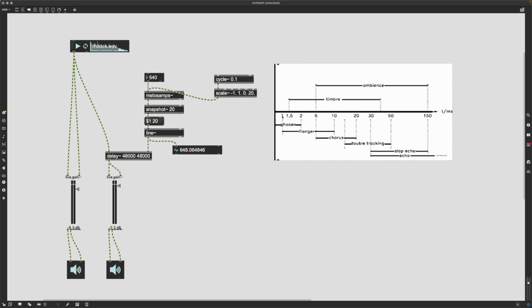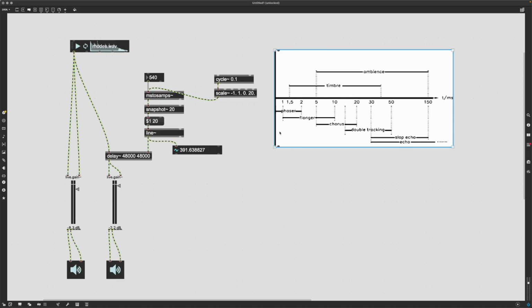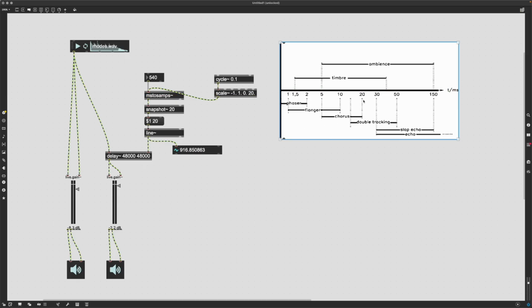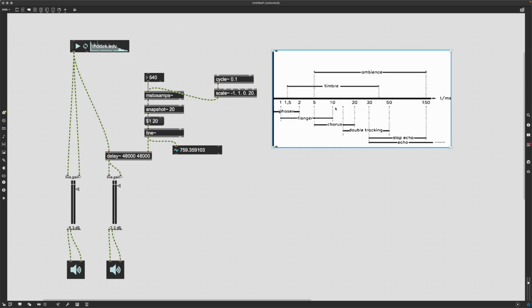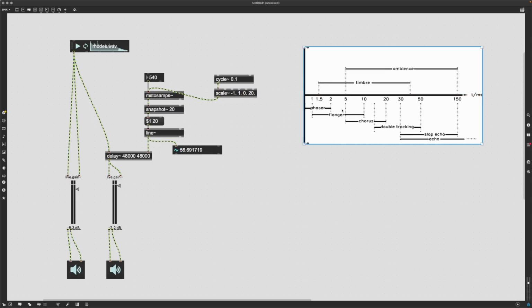So you can see between 1 and around 30 milliseconds, we don't actually hear any delay as we know it, or like an echo effect, and rather we are creating phasers, flanger, and chorus effects. So they are built upon the idea of a delay, but they're not actually what we might consider the classic kind of delay. So that's very cool, because what we essentially created here is a flanger.